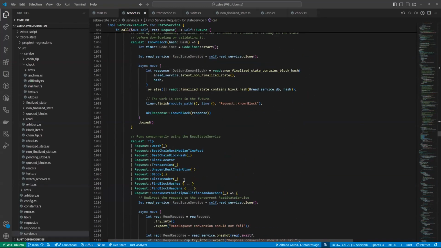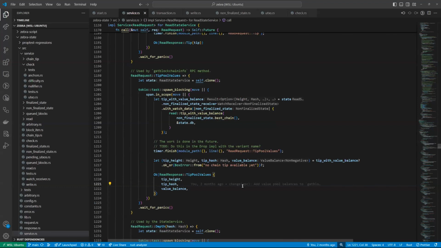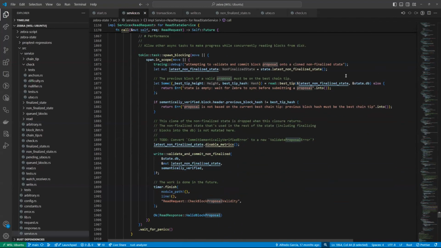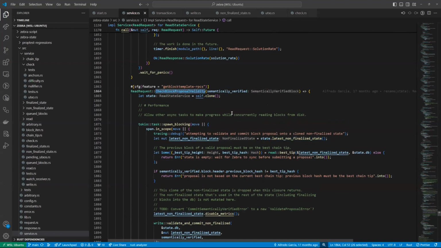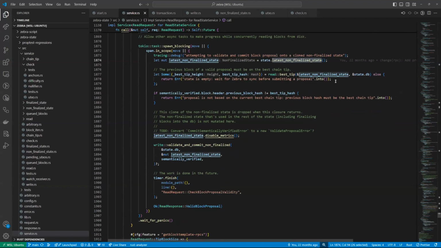Elsewhere in the state service, we also have check block proposal, which I think is interesting. So I will show how this works. This is used by the getblocktemplate method in proposal mode. What it does is just clone the non-finalized state, and it attempts to commit a block to the non-finalized state, and then it drops the clone of the non-finalized state.